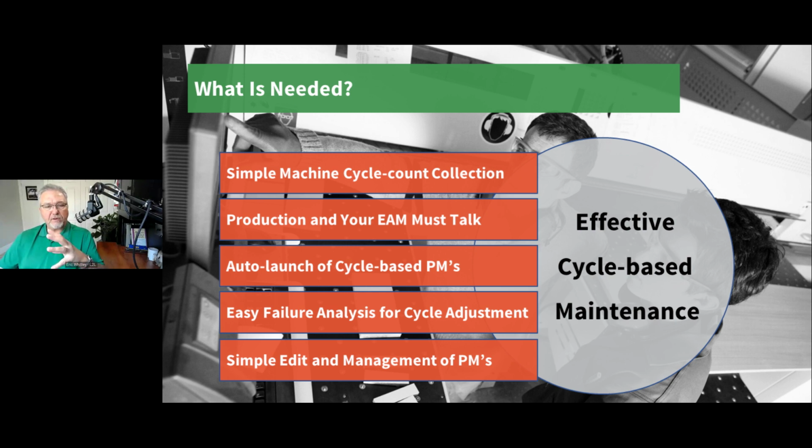The next thing we have to do is, in order to get to that, your production and your EAM have to be able to talk to each other. Production side of the house, your MES or something like that, is usually where you're collecting your production numbers, or maybe it's not even there. Maybe it's still on paperwork. But then you have your EAM and your CMMS side where you're collecting your downtime and your PM, all that. Those two systems have to talk. And even one level above that, we would argue from an L2L standpoint, those two systems need to be the same system, so that it's integrated in the software itself, and production and maintenance are working in the same piece of software so that it becomes easy. And I'm going to show you that in a second.